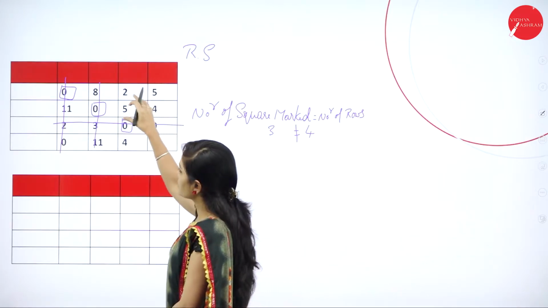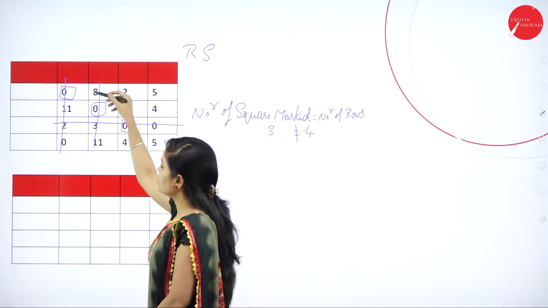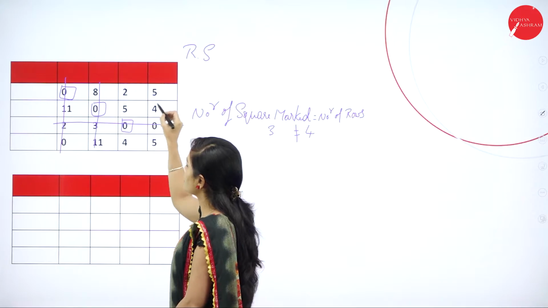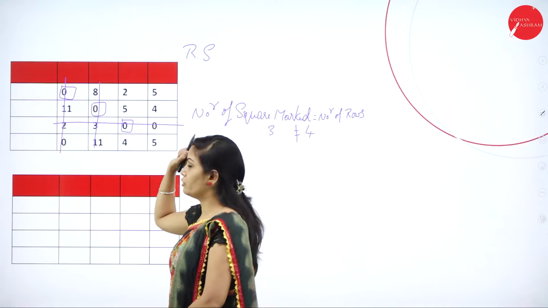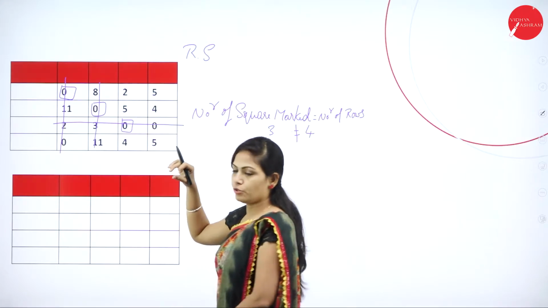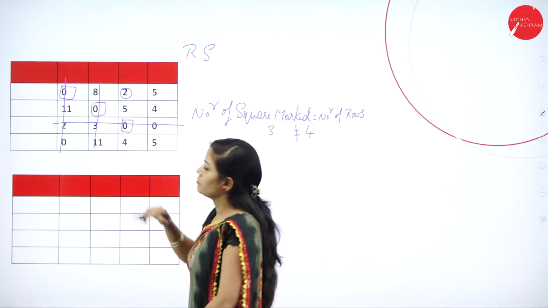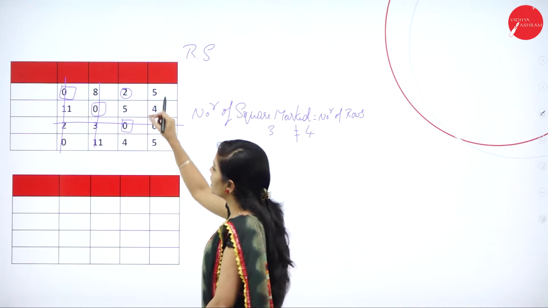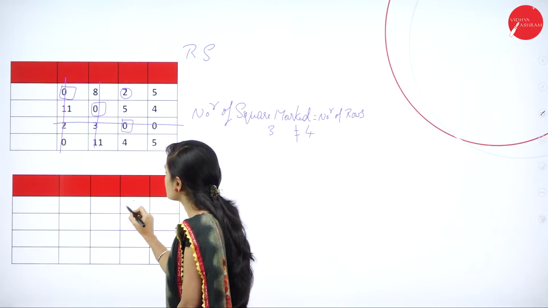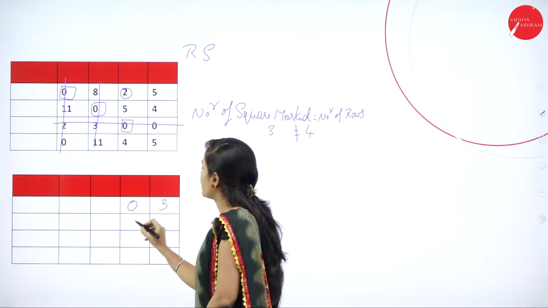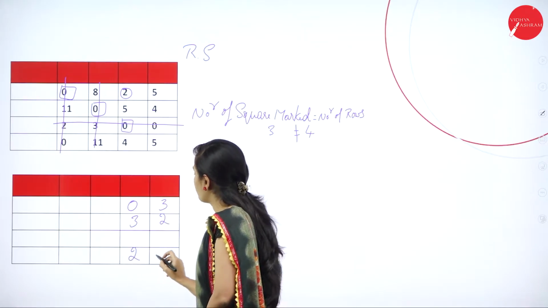So here you just observe the deleted cell values and undeleted cell values. So these are the deleted cell values and these are the undeleted cell values. Out of these undeleted cell values, you just pick the least value. So here the least value is 2. Subtract it from the other values. So 2 minus 2 is 0, 5 minus 2, 5 minus 2, 4 minus 2 and 4 minus 2, 5 minus 2.